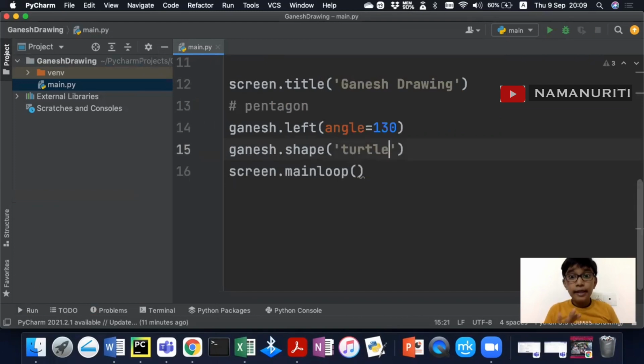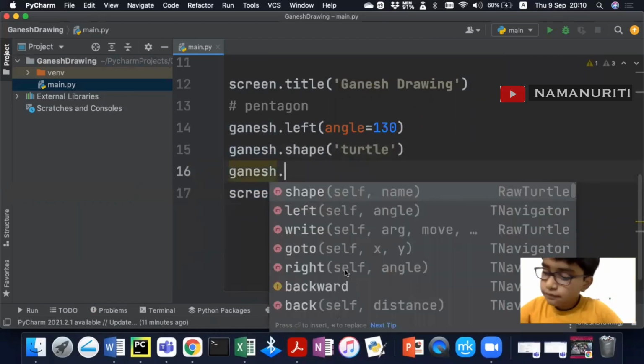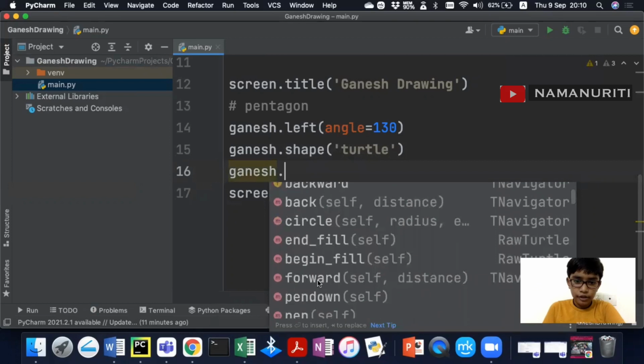How to move it? So now we need Ganesh dot forward. Forward means it will start drawing for whatever distance we give. The distance won't be in kilometers, meters, or centimeters, but in pixels.